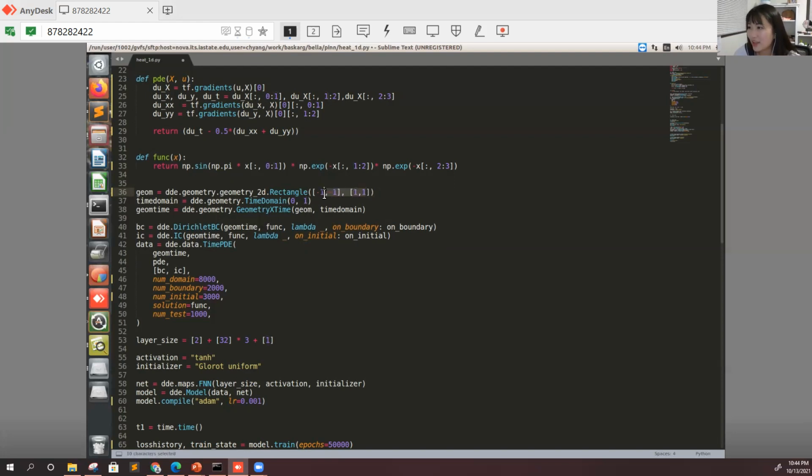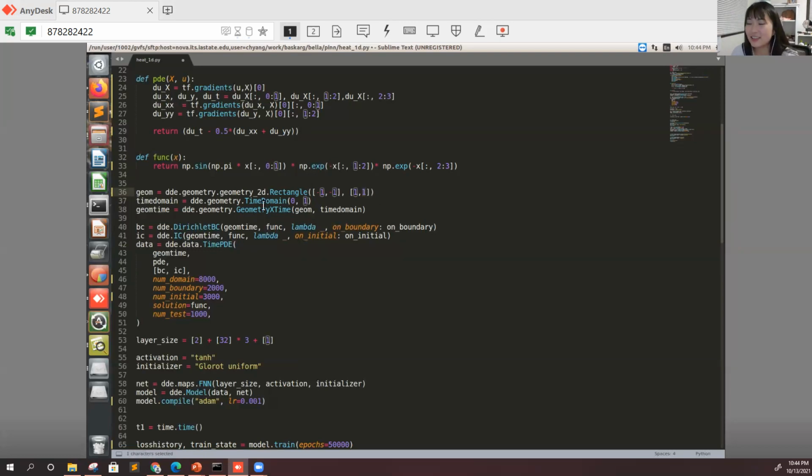What does that mean? For x, I would like a rectangle. It's the left bottom point of the rectangle and the right up point of the rectangle. So it's -1, -1, 1, 1, which means for x, I would like to range from -1 to 1. For y domain, I would like to range from -1 to 1.